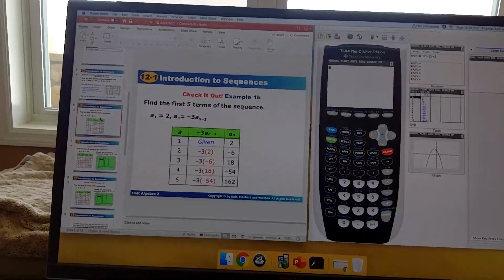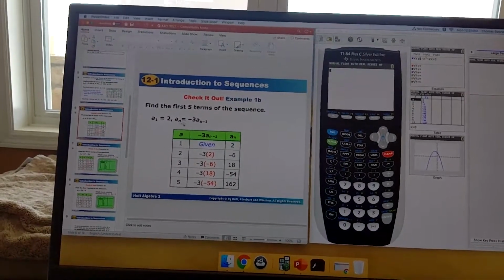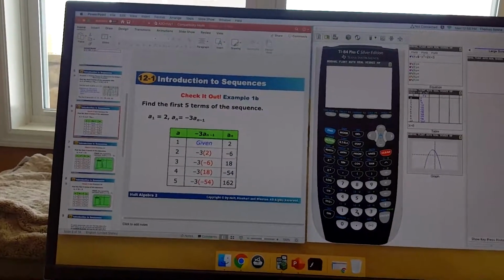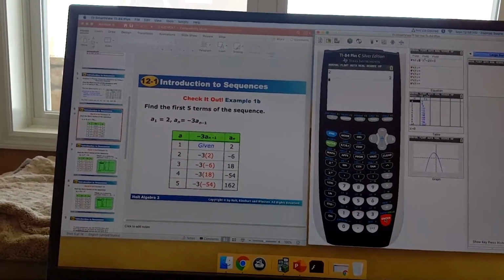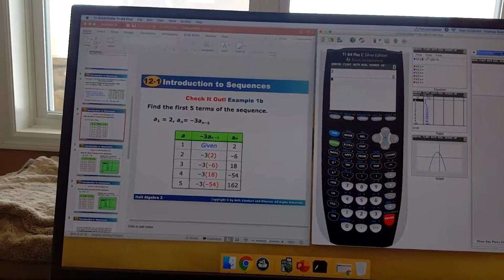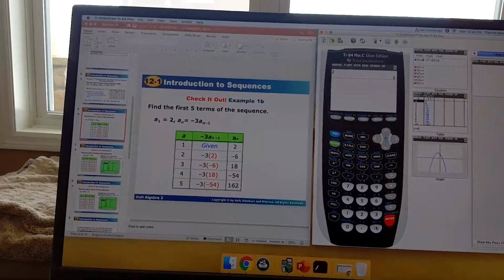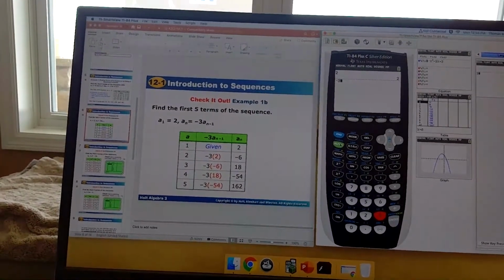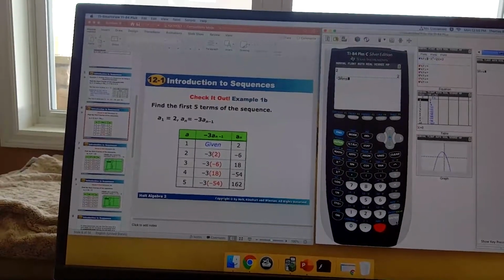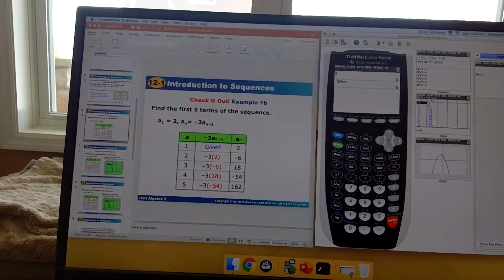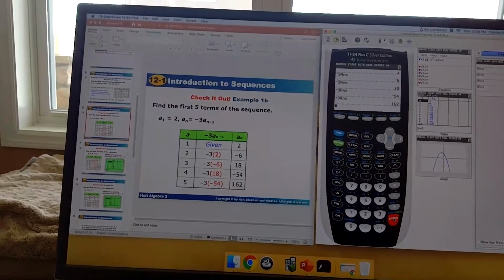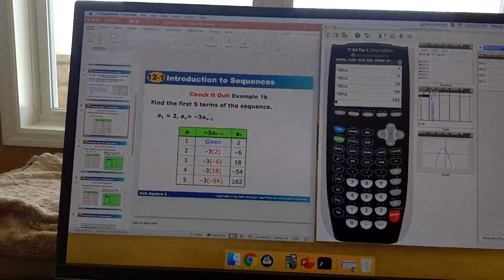All right, so now the next one here, you can see, once again, this is a recursive equation. We're told that our first number is 2. So on our calculator, we're going to put 2, hit enter. And then over here, we're going to take negative 3 times a sub n minus 1. That's our answer that we put in. So just go negative 3. And then all you have to do is go second, ANS right here. And then you should see the same thing for the table there. Negative 6, 18, negative 54, there we go, and we keep going. Every time I hit enter, that's giving me the next term.